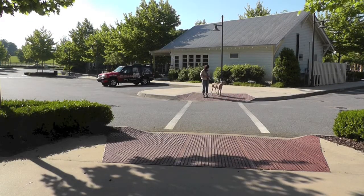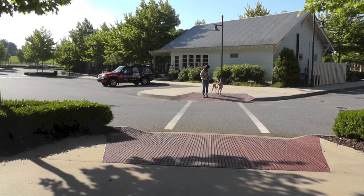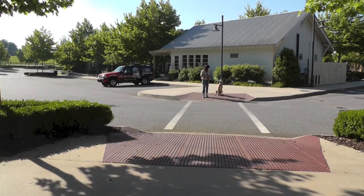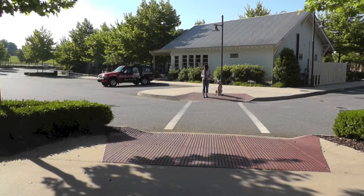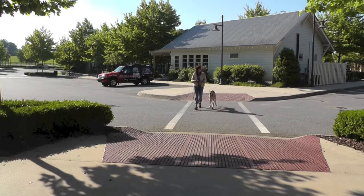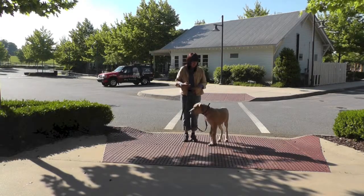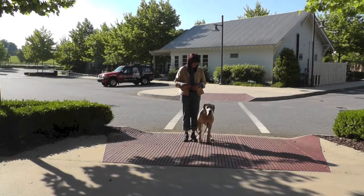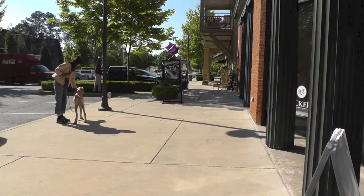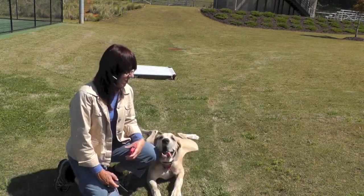Continuing to work on street manners. From Vickery Village to one of the local parks.